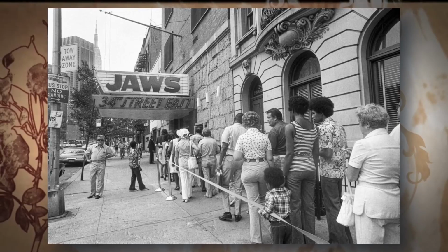I kind of miss that feeling of flipping through and looking at my favorite shows. This was a ritual for many, and some people even collected TV guides. I remember on Seinfeld, I think George Costanza's dad collected TV guides. And the big screen was dominated by blockbuster hits that have since become timeless classics.